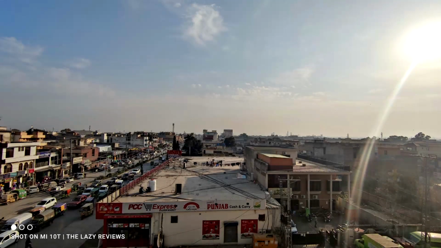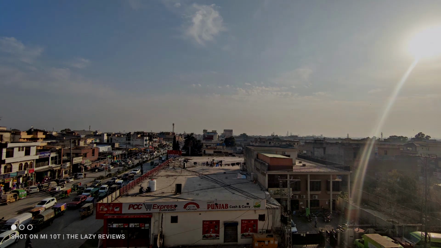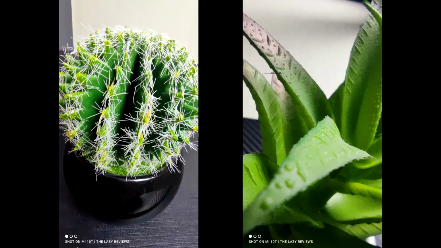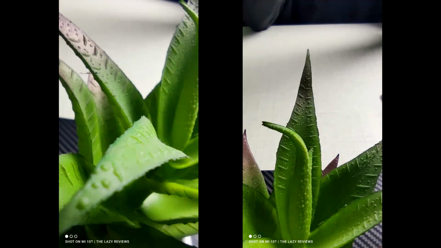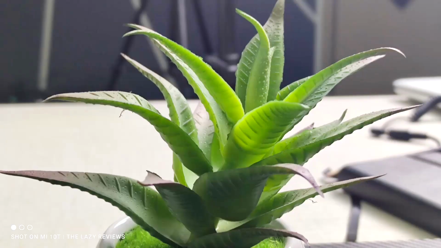The wide angle loses some of the color saturation and detail, but still gives a very nice result for this 123 degrees field of view. Moving to the macro lens, it does exactly what you expect a macro lens to do. The focus is hit or miss a lot of the time, but when it works, the result is amazing. The main camera can take pictures of close-up objects and get a natural background blur, thanks to its f1.9 aperture.